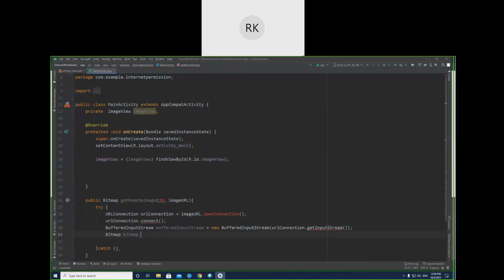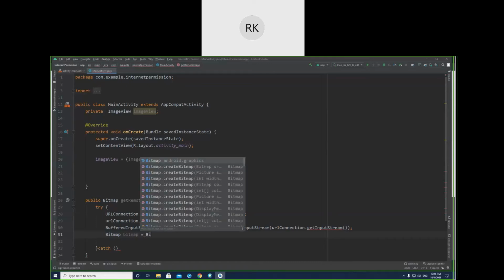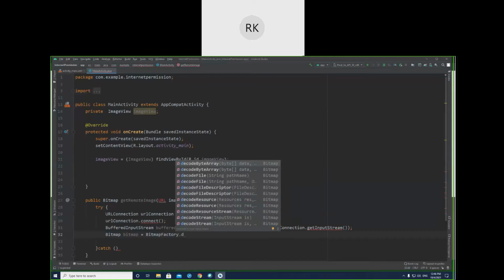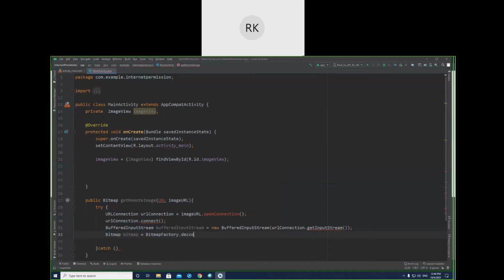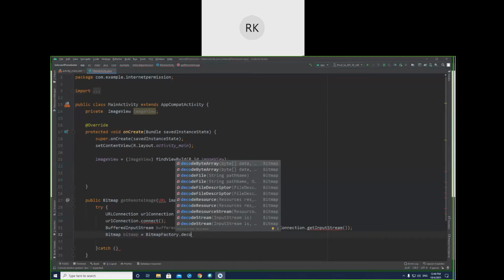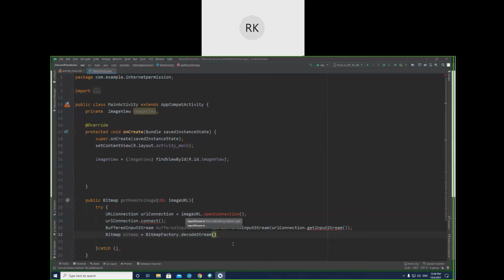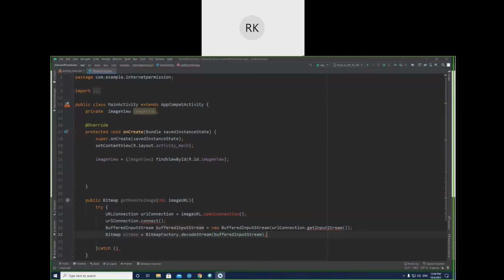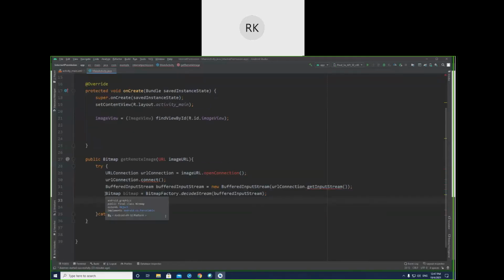Now we should create the bitmap equal to BitmapFactory dot decodeStream, and we will pass the buffered input stream. Okay, we already got the bitmap image.